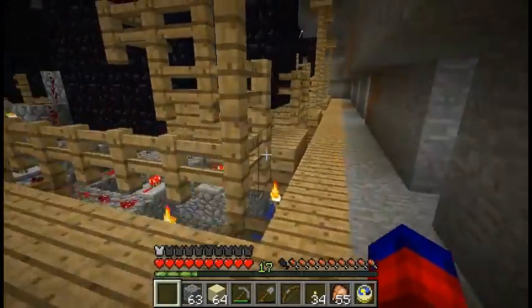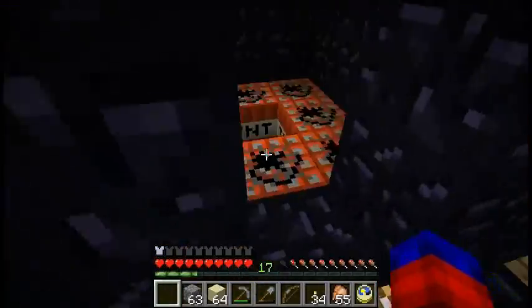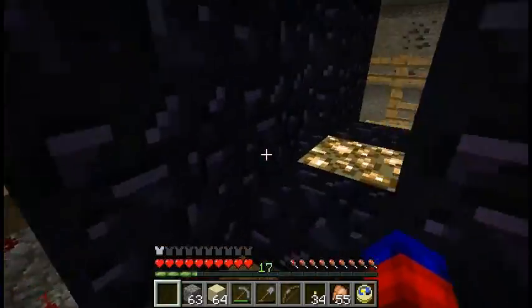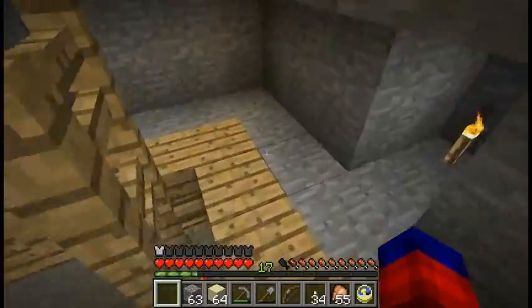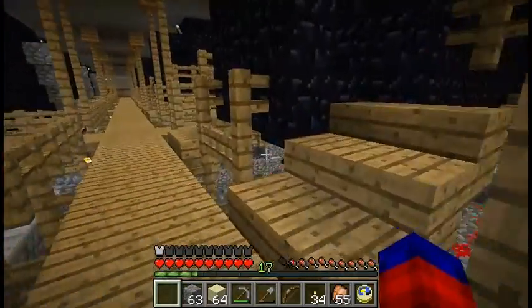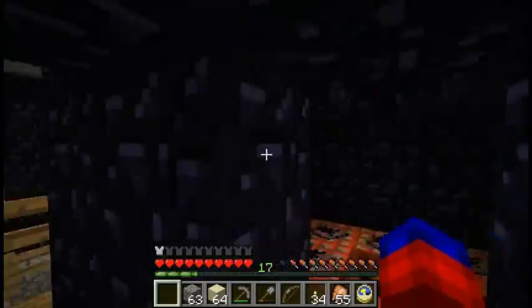Just double checking that there's TNT in every single one. And then we'll walk up and flip the switch once we're sure everything is in place.